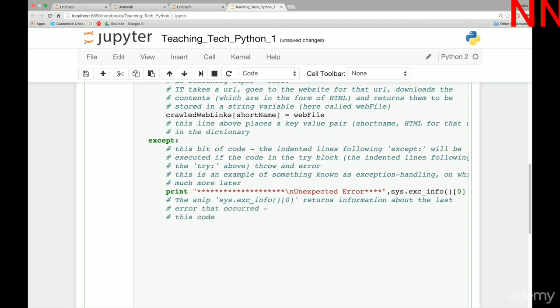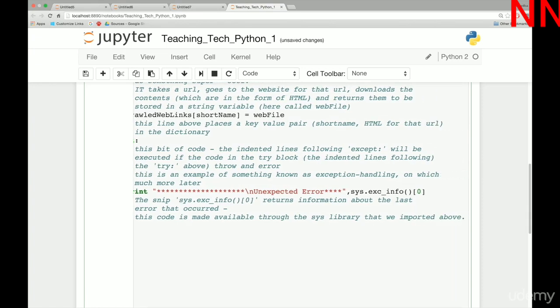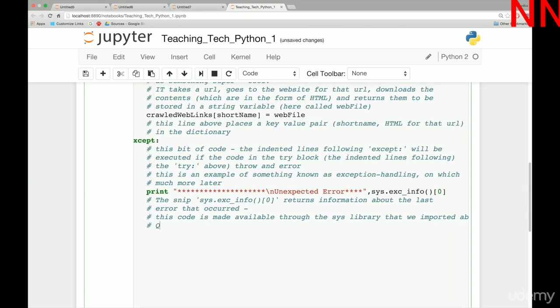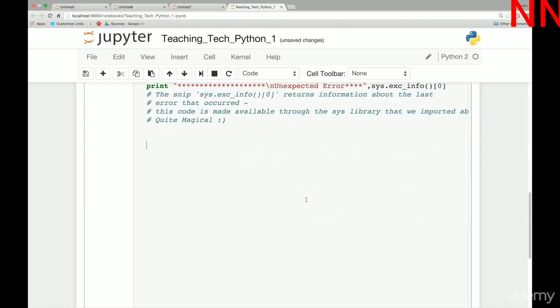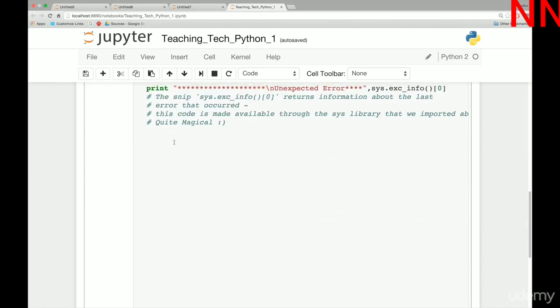So sys.exc_info will print the error to the screen, whatever error it has encountered. Again, see how magical that was? Just by having the sys library, you can print an error to the screen without really knowing how to deal with OSs yourself.